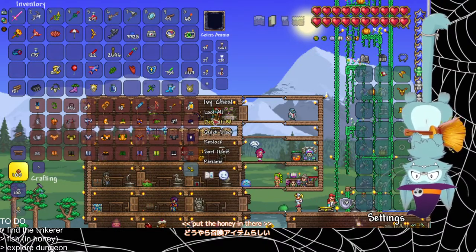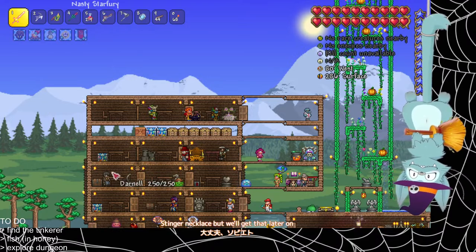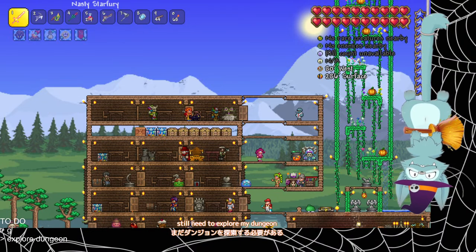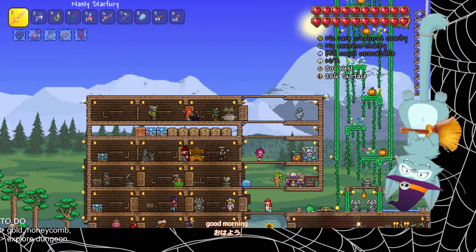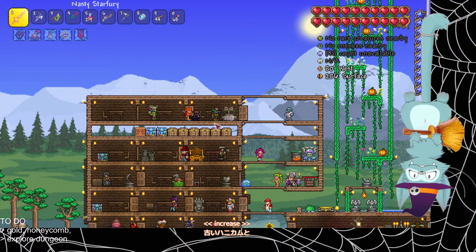Put the honey in there anyway. All right, so be it. That would have been a nice stinger necklace, but we'll get that later on. So now we need to do... still need to explore in the dungeon. But now we need gold, honeycomb, and what else did we need? I can't remember. That's what we need for the time being. We'll increase that list shortly.